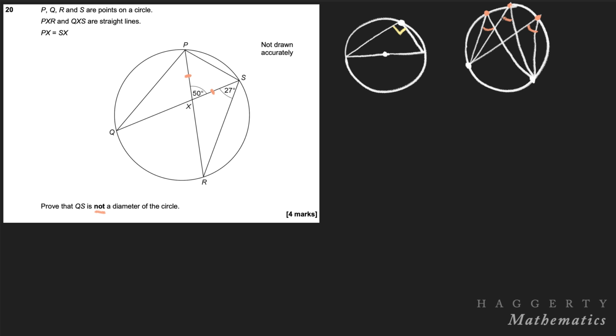You probably won't hear it in the textbooks, but that's what I like to call it. So there it is, the pointy hat theorem. And we're going to need that here as well. So how can we apply the pointy hat theorem to this question?